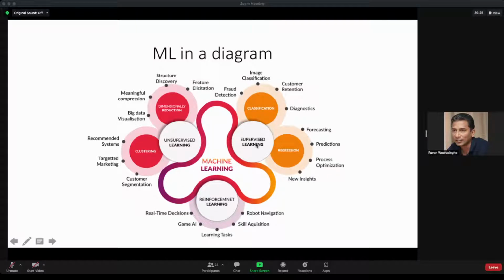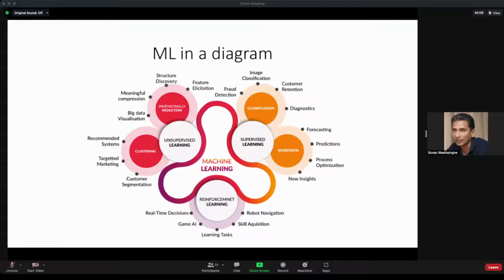Right. So I normally use the scikit-learn cheat sheet, but this is another cheat sheet I got from somewhere else. It's more comprehensive in the sense it also has reinforcement learning. We are mainly looking at these two. It shows that supervised learning can be divided into regression and classification, and these are the kind of applications for classification, and then unsupervised learning into clustering and dimensionality reduction. These are the things we do with that. And reinforcement learning is used in this kind of application, but we are not really going to look at that.